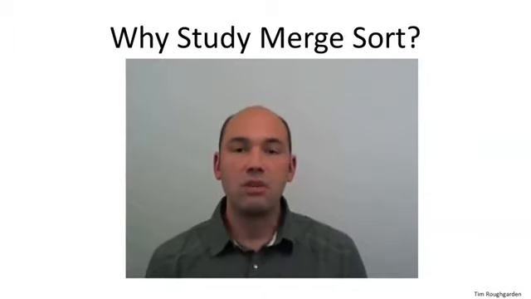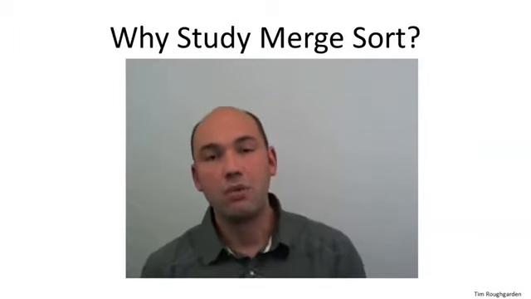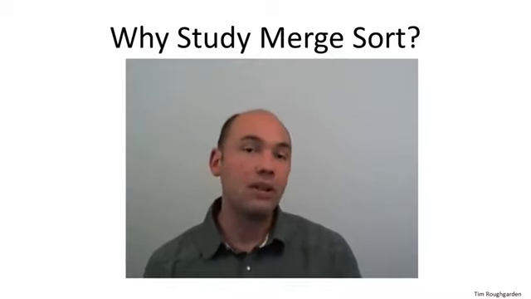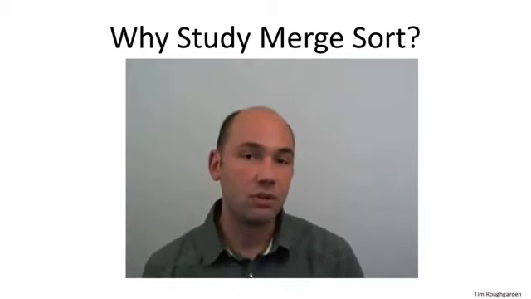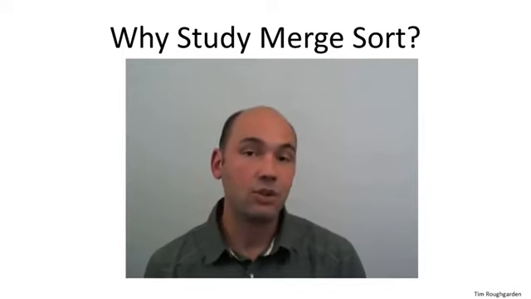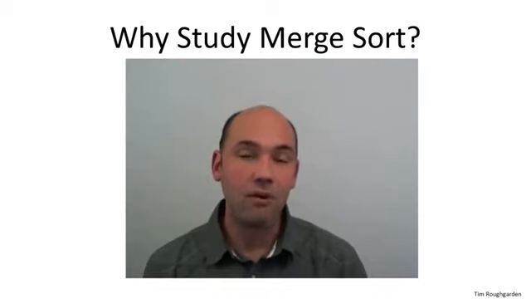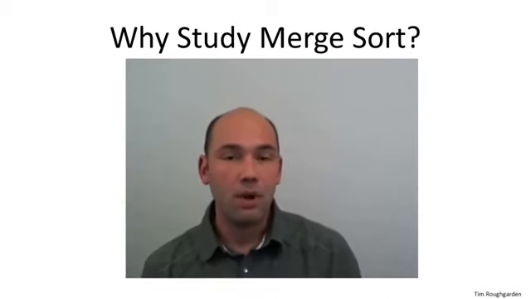So I feel like I should begin with a bit of an apology. Here we are in 2012, a very futuristic sounding date, and yet I'm beginning with a really quite ancient algorithm. For example, merge sort was certainly known to John von Neumann all the way back in 1945. So what justification do I have for beginning a modern class in algorithms with such an old example? Well, there's a bunch of reasons.